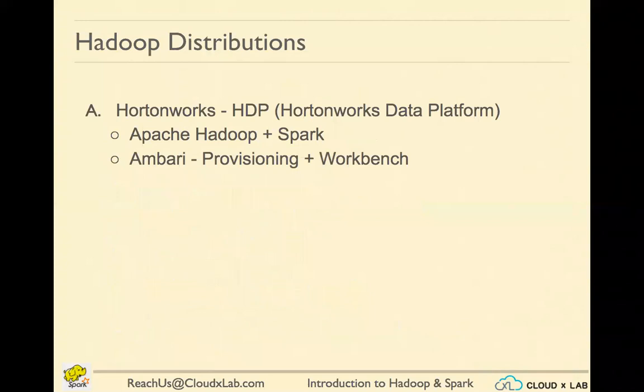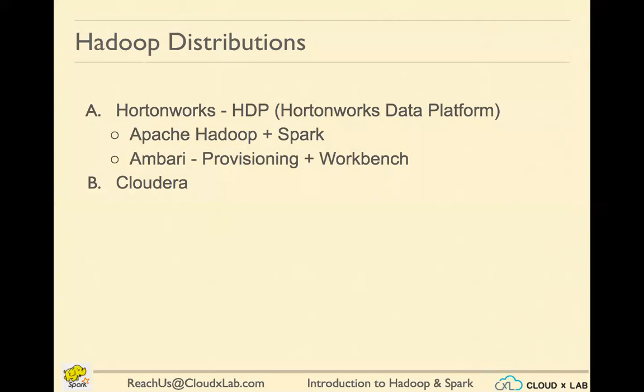Then the next one we have as part of HDP is Ambari. Ambari has provisioning and a workbench. Provisioning means that using Ambari, you can create the entire cluster. It's actually pretty seamless. This is how we have installed CloudxLab also. We install Ambari and Ambari installs everything else. That's called provisioning. Ambari also provides a workbench whereby you can do the work, meaning you can interact with the various components.